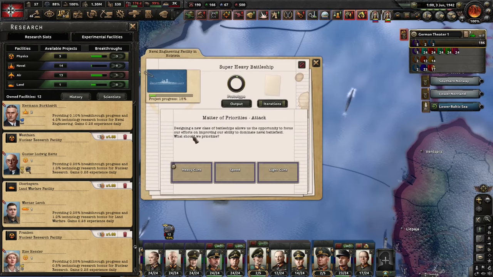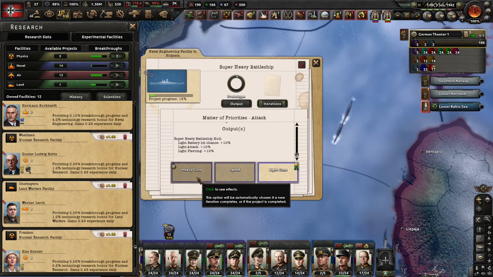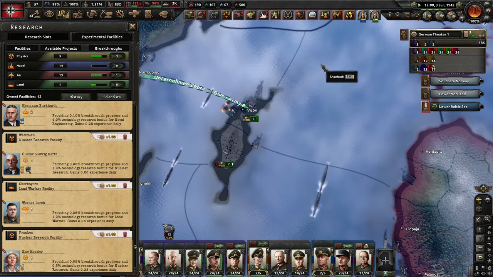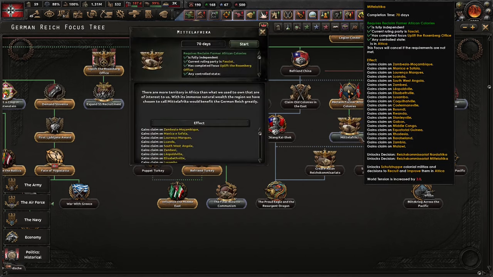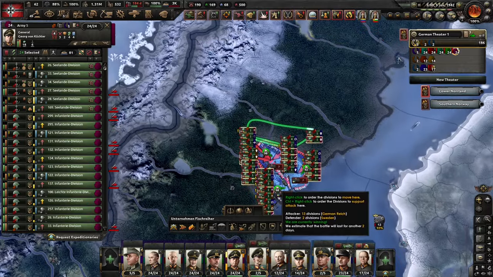Ah, matter of priorities. Designing a new class of battleships allows us the opportunity to focus our efforts on improving our ability to dominate the naval battlefield. Heavy guns or speed? Super heavy battleship hull. Light guns. It's either heavy guns or speed. I mean, they already hit so hard. They're already so slow, it doesn't matter. I'm going to go speed. That's probably the wrong answer, but that's okay. Influence Middle East? I love the Middle East. Middle Africa? Thank you. Job, guys.